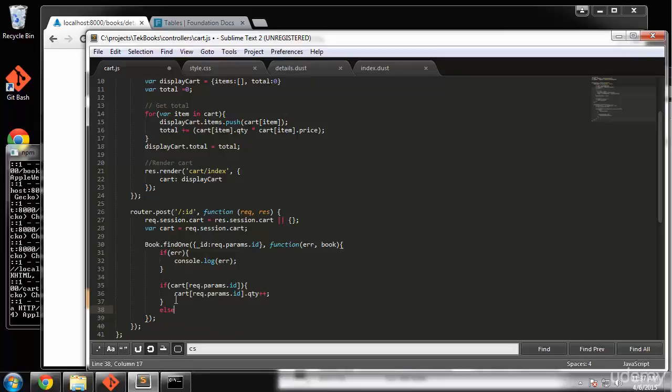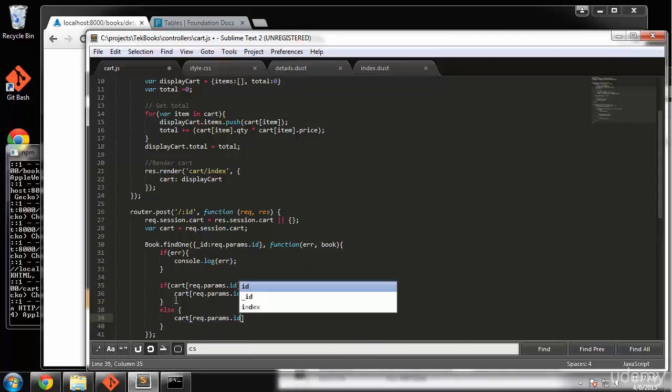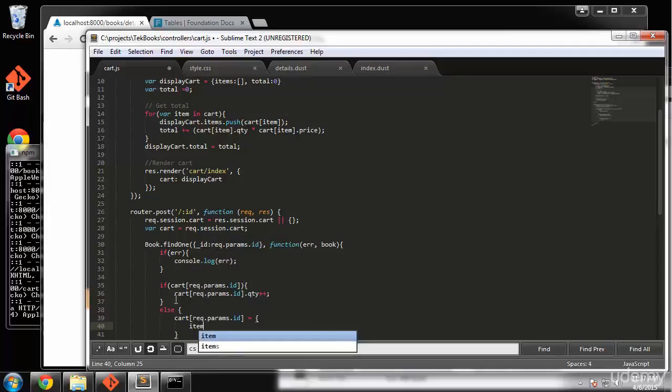Okay, then we're going to say else, which means if it's not in the cart, then what are we going to do? We're going to create basically a new cart object. So cart request.params.id equals, and then we're going to set an object, and let's see, the item. Oops, why do I keep misspelling all this?